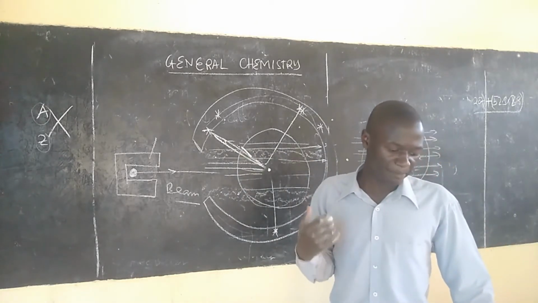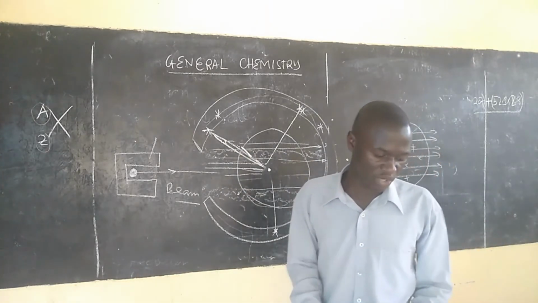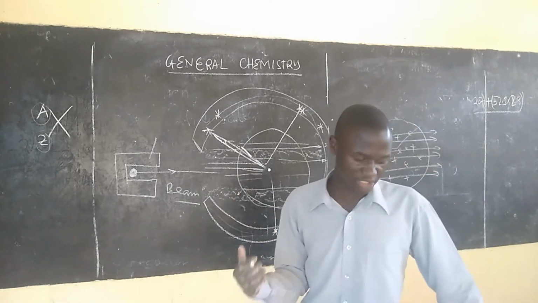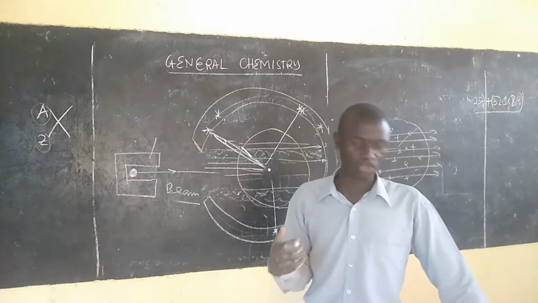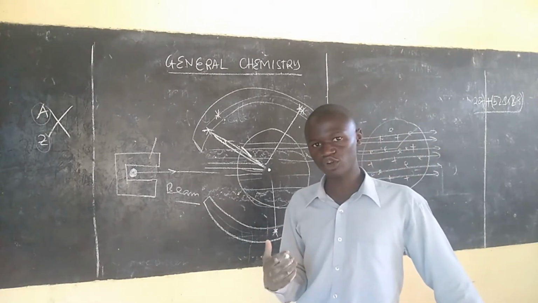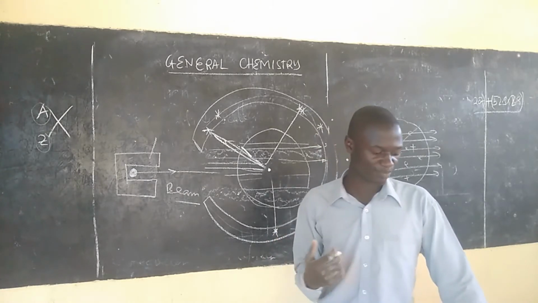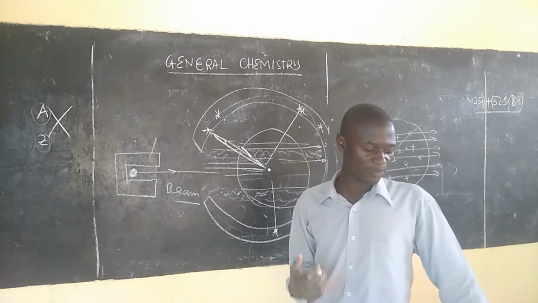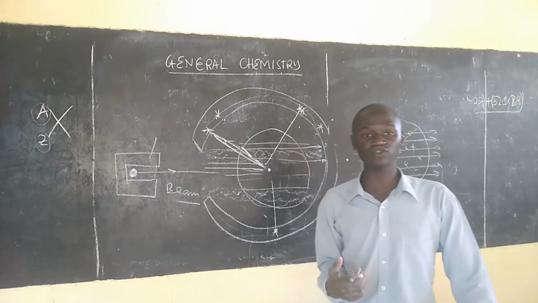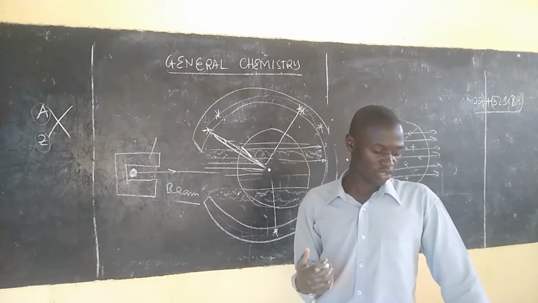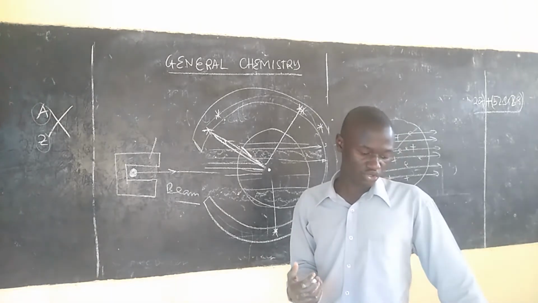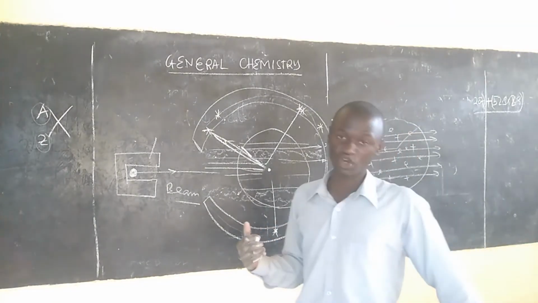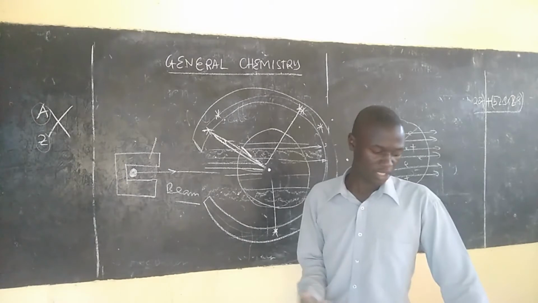This center repels the positive charge particle as well as deflecting them away from the original path. So the positive charge center of mass in an atom is called the nucleus. So Rutherford was the first scientist to suggest about the presence of nucleus in an atom. The positive charge of nucleus is due to the presence of the positively charged particles called the protons. So protons are found in the nucleus of an atom. That's one among the conclusions that Rutherford made.